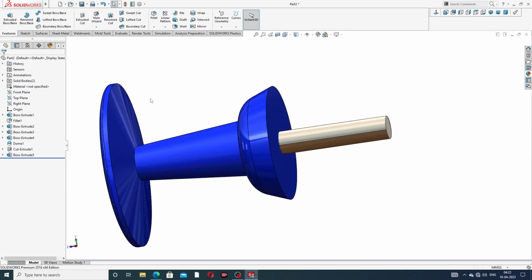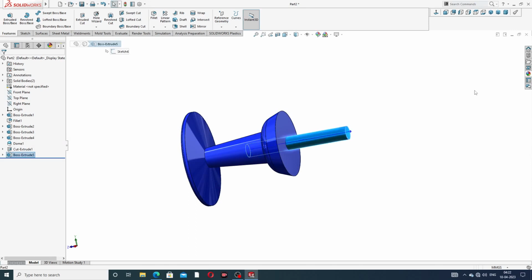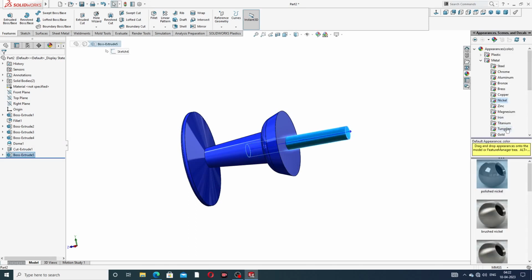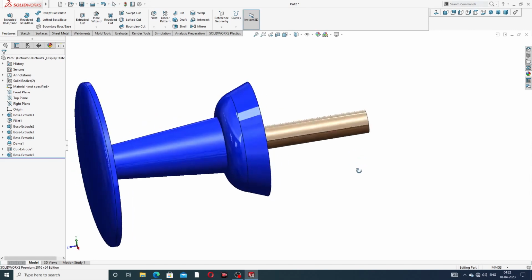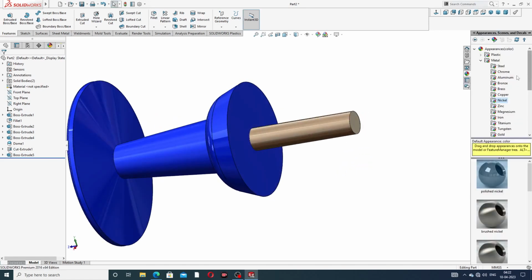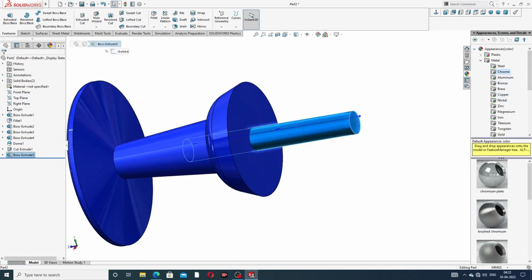This is perfect. Check undo, and also check nickel. Nickel is perfect, but chrome plate is better.